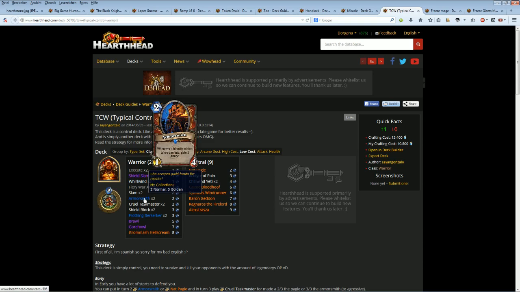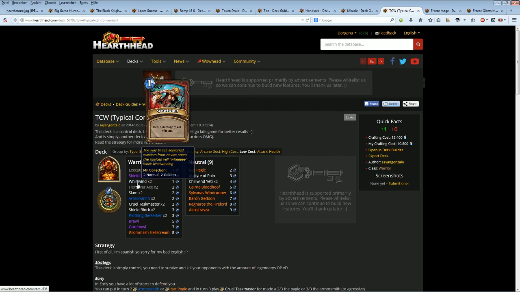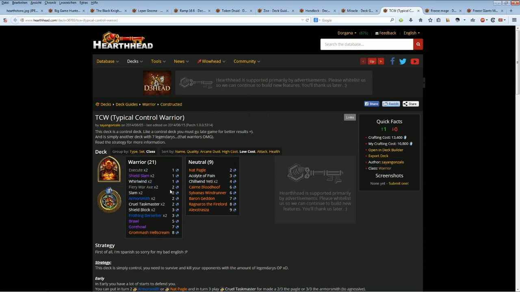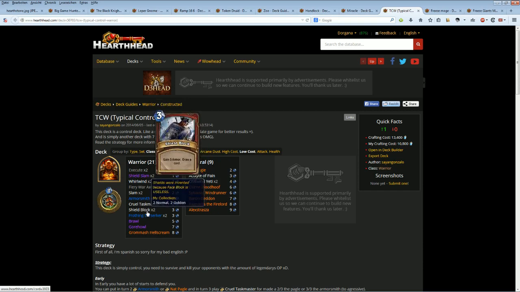You can play an Armorsmith and an Acolyte of Pain, for example, and then play a Whirlwind and get 2 armor from the Smith and a card from the Acolyte, and you hit the opponent's minions as well. You can play a Cruel Taskmaster to buff up the Armorsmith and get 1 armor and a 3/3 minion, or you can use it to finish off 1 HP minions. And you have a Shield Block to survive and draw more cards.